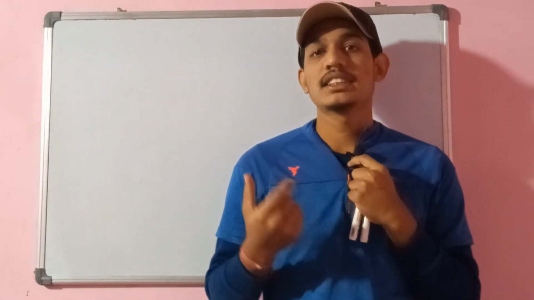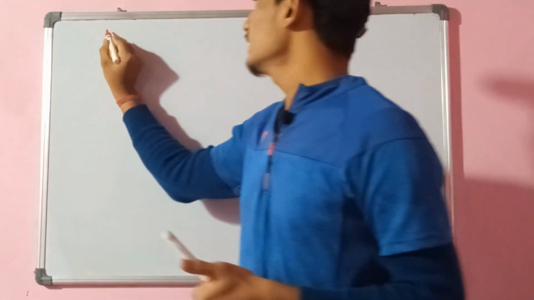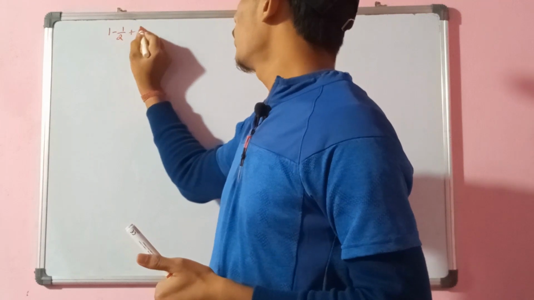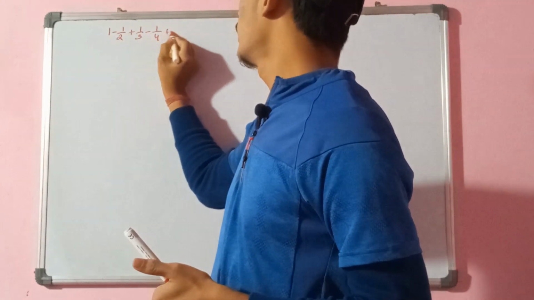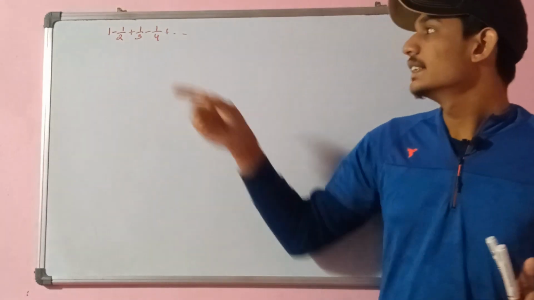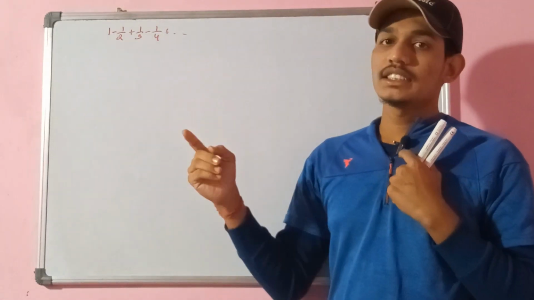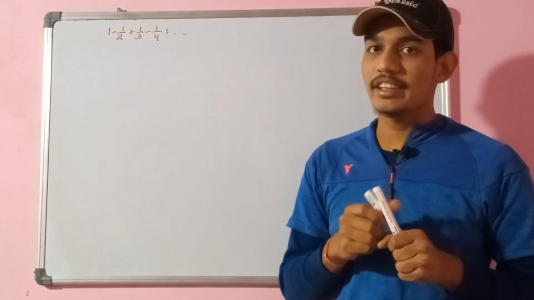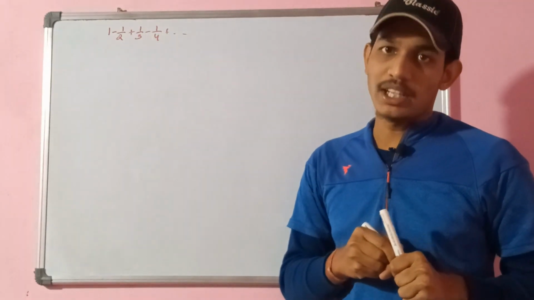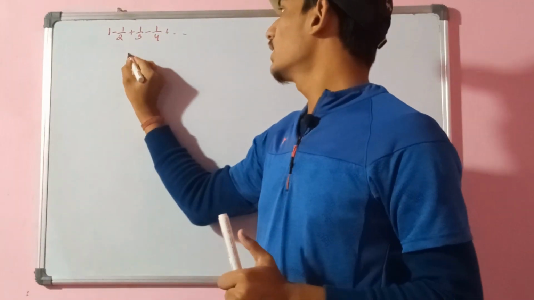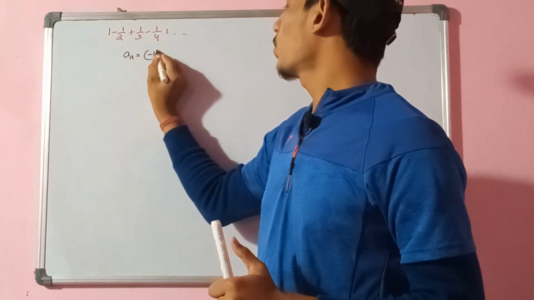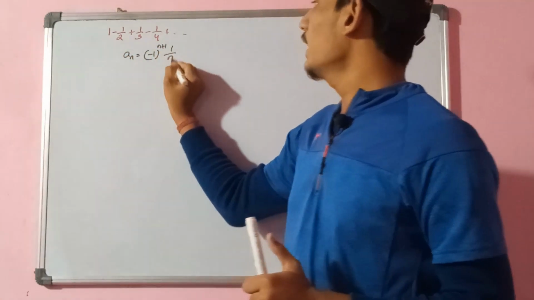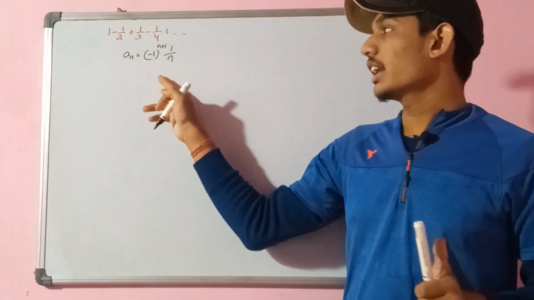Continuing from the previous class, in the last class we discussed alternating series and one test that is called Leibniz test. Let's recap it by an example. Suppose my series is 1 minus 1 by 2 plus 1 by 3 minus 1 by 4, continuing like this. In every series it is not the case that an will always be given. So in some series you have to find what will be my an. What will my an be here? My an will be (-1)^(n+1) by n. Yes. So this is an alternating series.